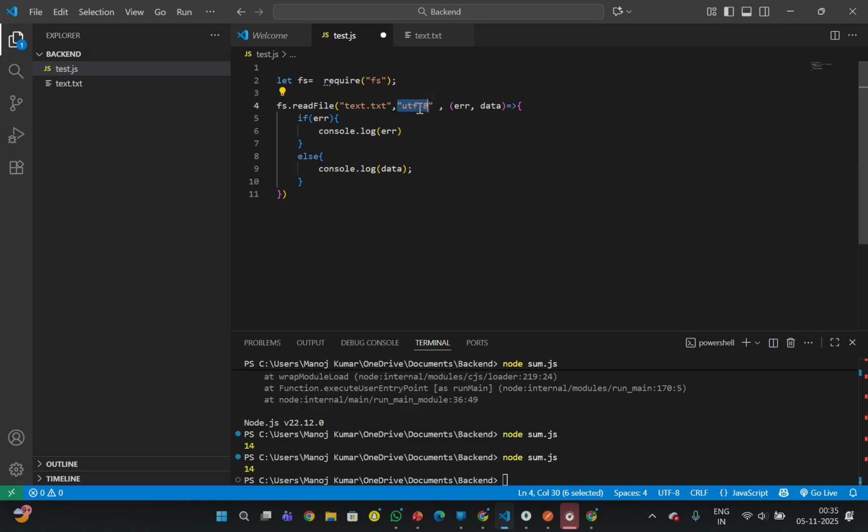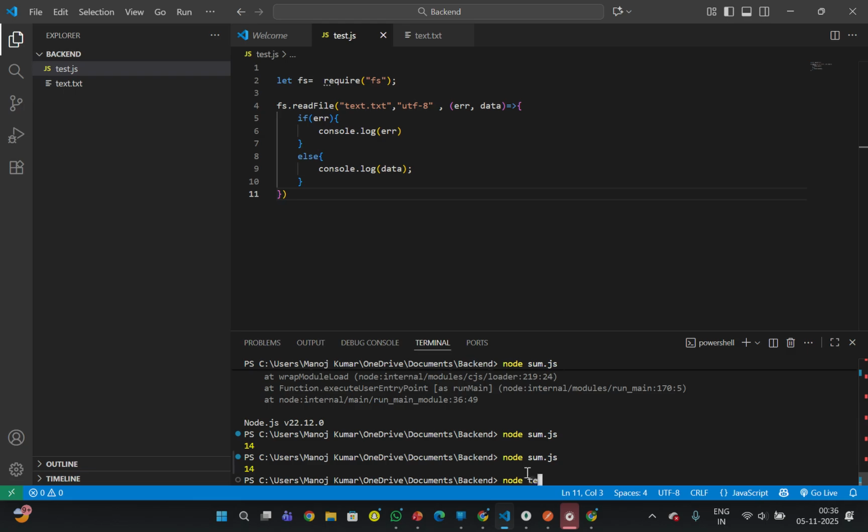That's why I have mentioned utf-8, and it's going to return one error and data. In the first parameter it's going to return the error, and in the second it's going to return the data. So if there is any error, I'm going to console it, else I'm going to console the data. Saving it.